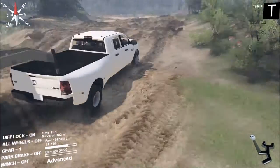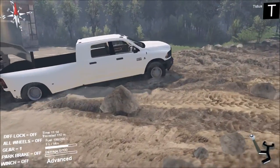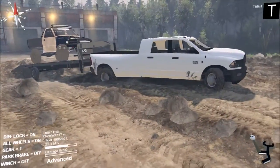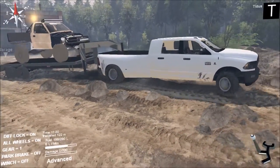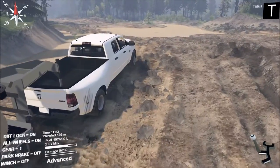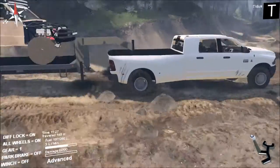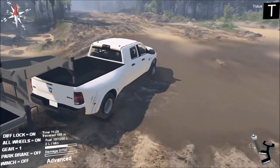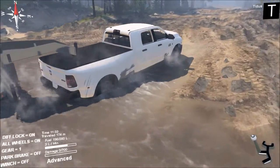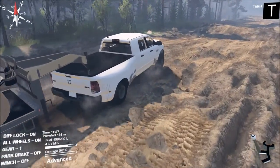So far we're good with the S10. I'm going to try to avoid every single rock possible because if we hit a rock I just have a feeling the S10 is coming off. It already seems like that front right tire is about to come off - this truck is really wobbling. I'm trying to take my time, and if this S10 does happen to come off I'm just going to continue with it. I may go a lot slower with this Dodge because the S10 just kind of worries me. We're already like popping wheelies, and now we're getting a dangerous water level - we're more than likely going to be sinking this Dodge when we cross the river.